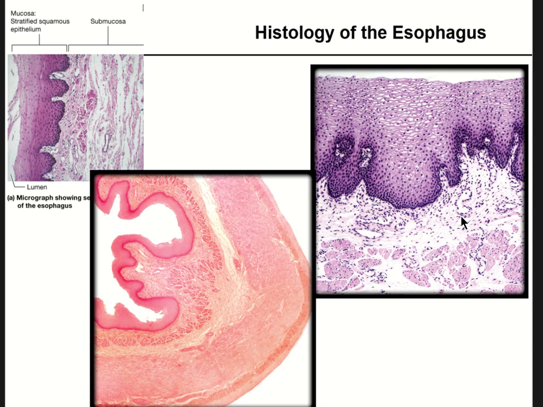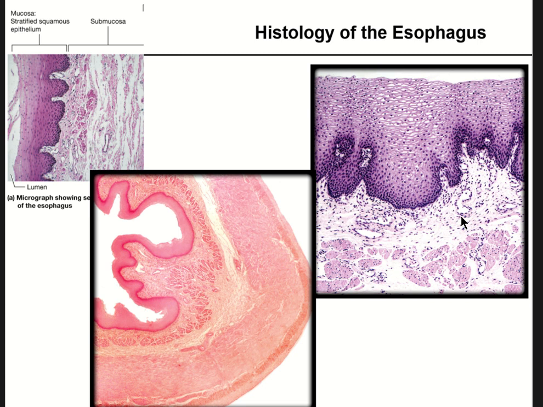So its mucus is simply responsible for lubricating. Now, in your lab manual, it says on page 58 at the bottom, what type of muscle forms the muscularis externa of the esophagus? So I'm going to take the time to explain that now, and this is something you definitely want to write down if you haven't already read it in your textbook. There's one super unique thing about the esophagus that is different from all the other parts that you need to know for this unit. And that is that the muscularis externa of the esophagus is actually split into thirds.